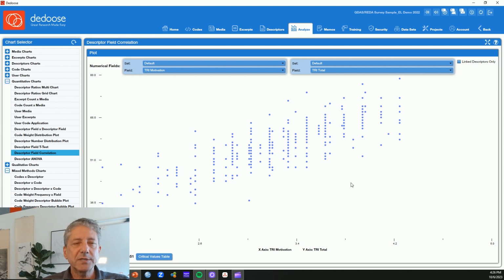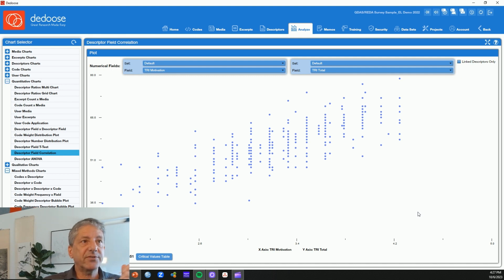There's places you can look to see how a scatter plot will give you some indication as to the nature of a relationship. But from a statistical standpoint, what we're seeing here is a very strong positive relationship. We've got the TRI total as your y-axis and the motivation subscale as your x-axis. So from a visual standpoint, correlation scatter plots give us a great idea of what's going on if something's going on. And certainly in this case, it appears to be so.